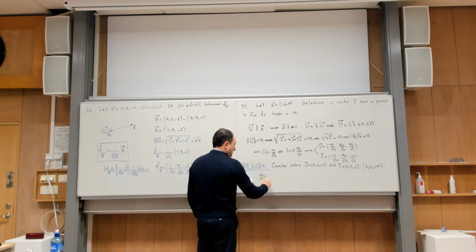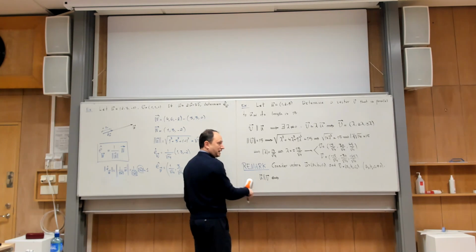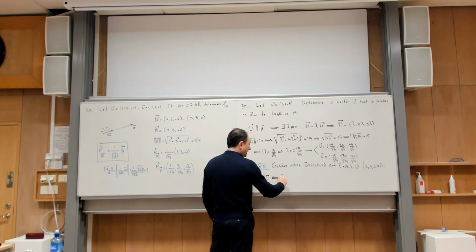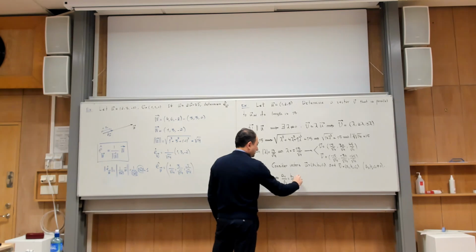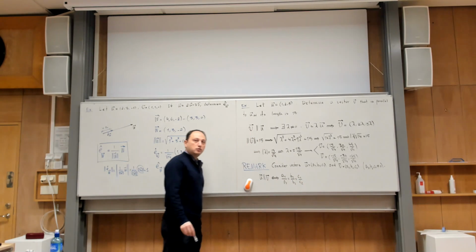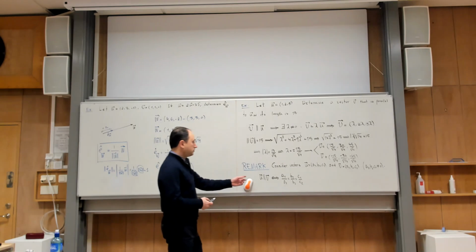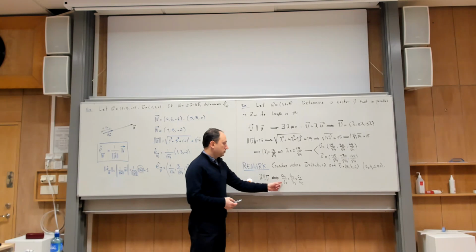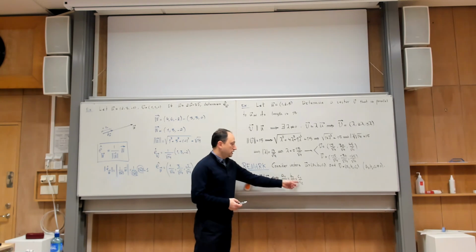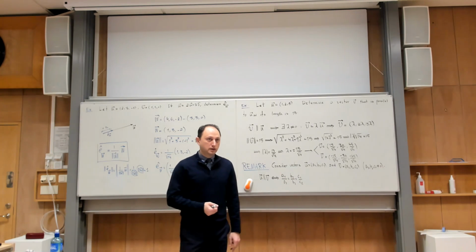The vector u is parallel to vector v. There is a nice relation among them. So this happens in analytic form. I can write a1 over a2 is equal to b1 over b2 is equal to c1 over c2. So if you want, you can consider this as the third alternative for seeing that the vectors are parallel. So if you want to see that two vectors are parallel or not, you can calculate the ratio of the x components, the ratio of the y components, and the ratio of the z components. If all these ratios are the same, they are parallel. Yes?